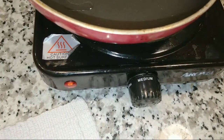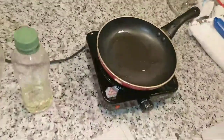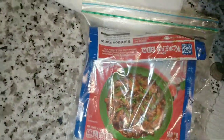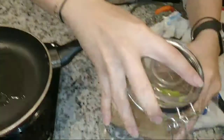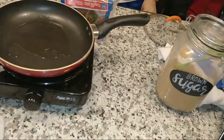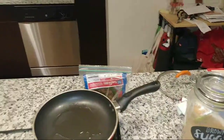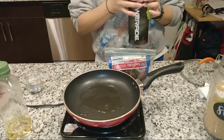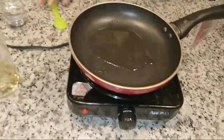You can also use the burner from the kitchen, but we kind of want to make it a little bit different so that we eat at the table. The sauce we're going to be using is this one, which I will show, and some brown sugar to give it a sweet flavor. I'm gonna get this one. All right. So it's starting to get warm. If you feel that it's taking too long to warm up, then you might want to increase the temperature.